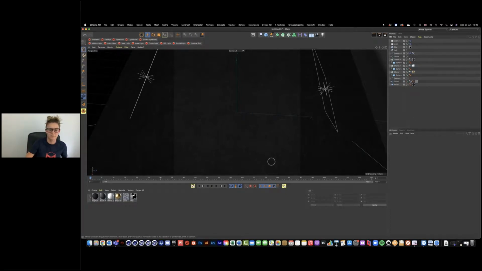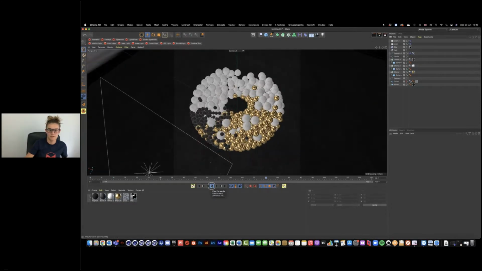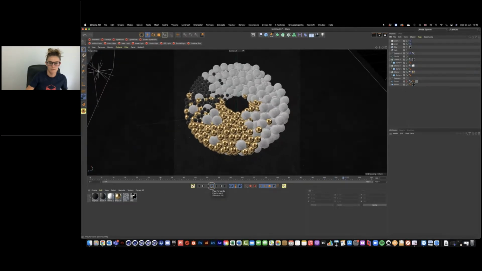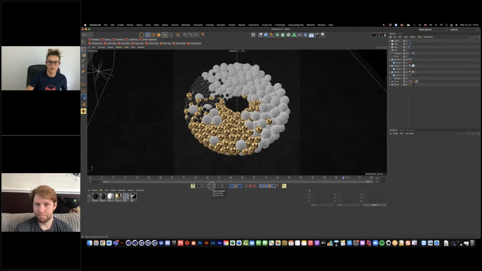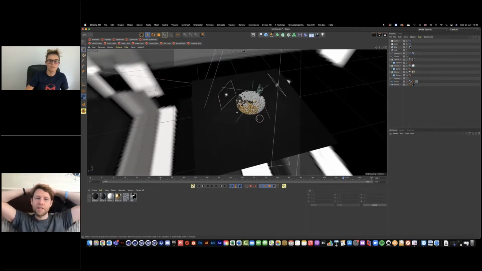Editor, renderer, and then another question: can you speed up renders by having a view further away? Yeah, I think it will be faster, because there are not as many pixels to calculate.